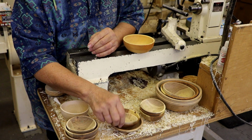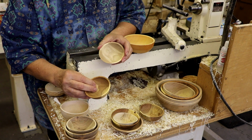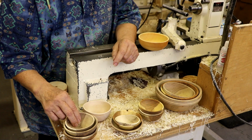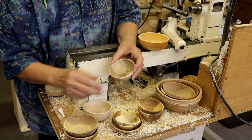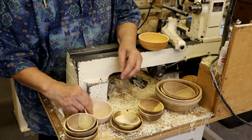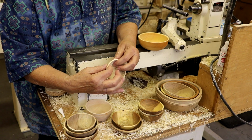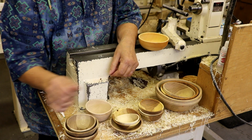Some of these other bowls are made out of mesquite, and mesquite just does not move at all. Some woods will move more than other woods. A lot of these little bowls are made out of mesquite, and they hardly move at all. Part of the secret of getting a bowl to dry successfully is having the wall thickness fairly even throughout the sides and the bottom. You wouldn't want to leave a big thick bottom and thin sides. They're more likely to crack.